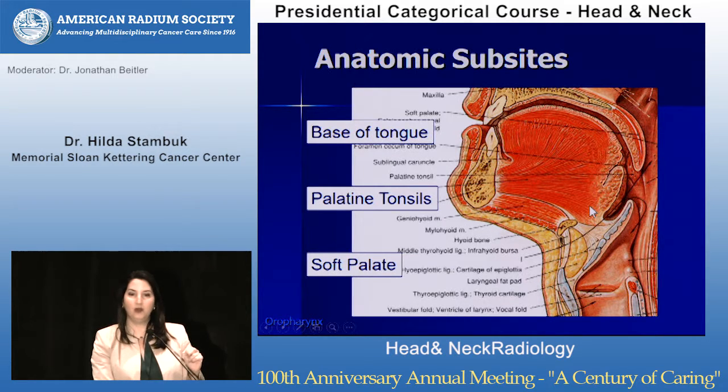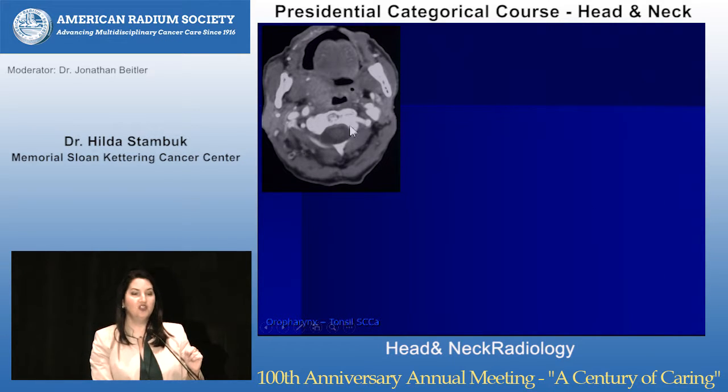Okay, next I'm going to go to oropharynx. Dr. Liu already told you the anatomy is the posterior 1/3 of the tongue where all the lingual tonsil is and part of the tongue itself. You also have the soft palate and the paired palatine tonsils. I'm going to show you a big example of a tumor just so we can go over the anatomy. This right palatine tonsil is obviously larger than the left, so this is where the primary tumor is. It's involving the soft palate, which is super important to evaluate when you're looking for a patient who may have surgery versus radiation therapy. How do I know I'm at the soft palate? Well, look at this bridge of soft tissue between the tonsils bilaterally. This is the soft palate.